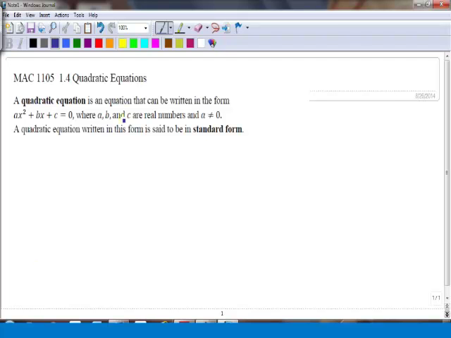Now, the limitations on a, b, and c, well, it says right here they have to be real numbers. b is allowed to be 0. If b is 0, that will eliminate the x term, and it makes the equation easier to solve. We'll run into a case like this in a little bit. We'll isolate the x squared term, and we'll solve it using the square root property of equations. And it works out quite nicely, just step by step, and we're there.